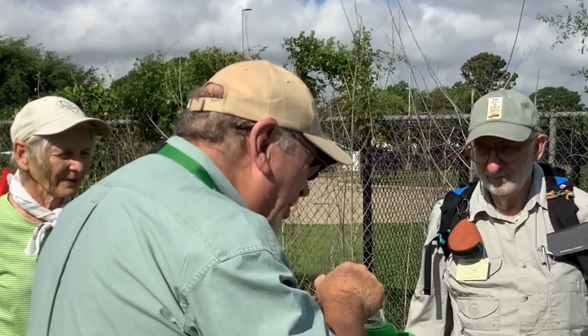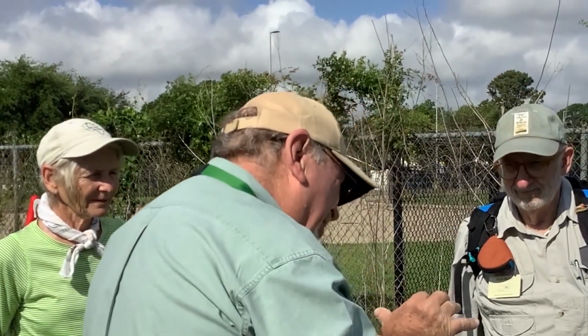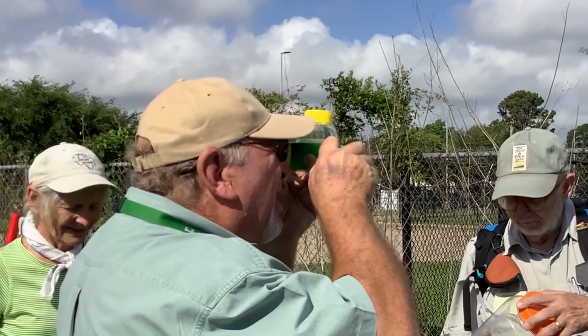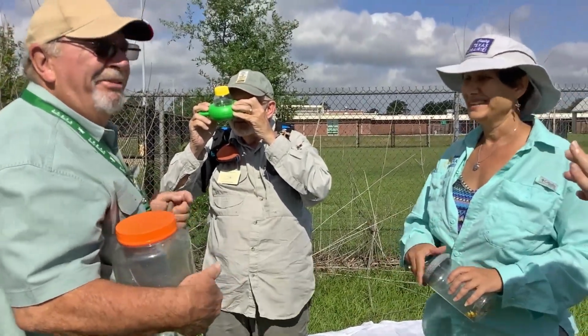So can you see it close up? Well, not close up. I mean, it's crawling on the lens here. So what about if you look through here? Walking sticks, we have a lot of those out here.